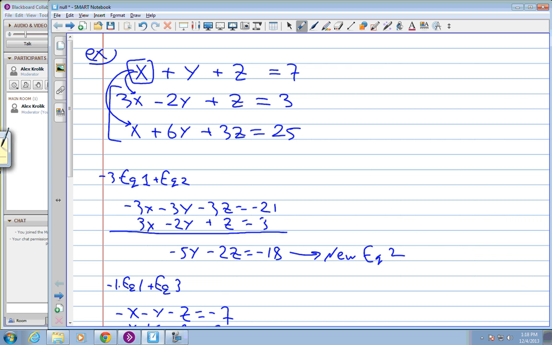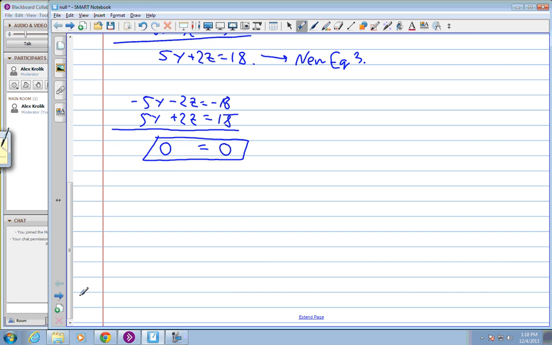The last 2, do they overlap? No, they don't quite overlap. They're parallel. It's hard to see. So there are probably going to be 3 planes that meet on the same line. But we can actually still solve this system, because right now we can go further with that. This case will have infinitely many solutions.